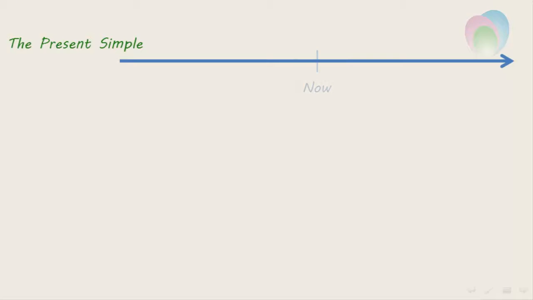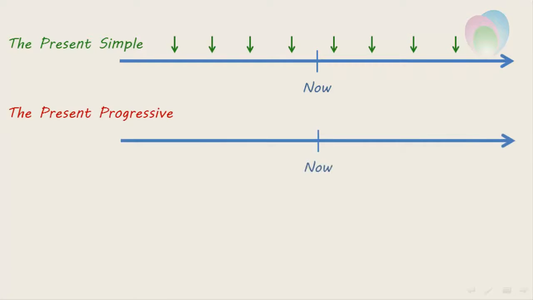The basic difference between the present progressive and the present simple is that the present simple is generally used in speaking about repeated habits or things that are fixed in time or always true. This is why it gives you a sense of permanence. The present progressive, on the other hand, is more temporary and connected to the moment.